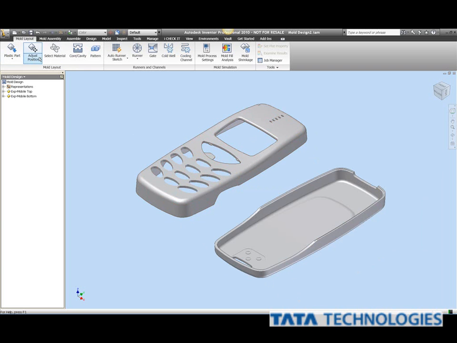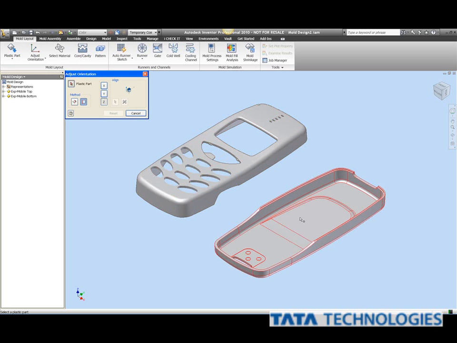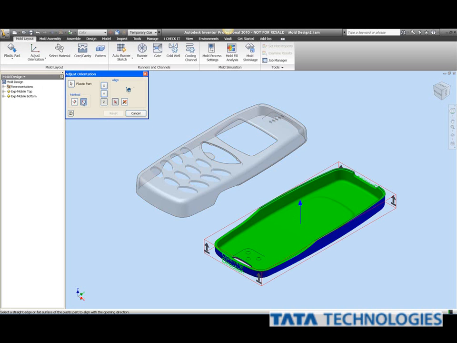So much like we did in Chapter 1, now that we have both parts inside the file, we need to go ahead and select our orientation for these parts to one another. So I'm going to quickly go through and select the orientation of the second part I brought in. I'm going to make sure we're aligned with the axis, and then I'm going to go through and flip the part itself and select Done.